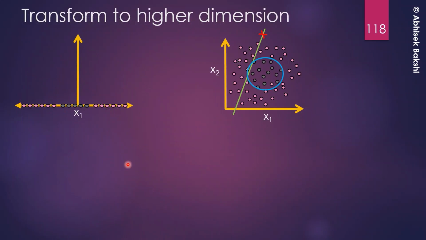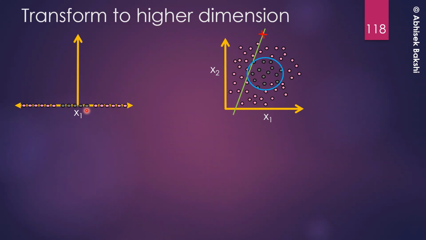For example, I can have data something like this. You see, we have two classes of data here on the left-hand side, where the points lie in this way. The colors signify the classes. I hope you can understand. But interestingly, you see the pink class is on both sides of the gray class.